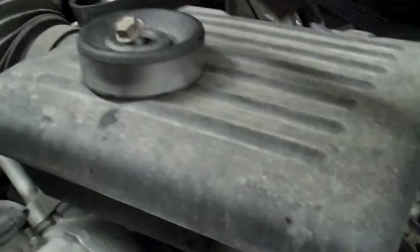You want to leave the belt on still, and you see the little kiss marks on this? Those are actually from a chisel. You can either use a specialized wrench or you can use a chisel. I like the chisel method better. I have the wrenches. I've used the wrenches. Don't like them. You see how I'm looking at it this way? And where the mark is of that flat surface on the left side, that's so it'll rotate counterclockwise.